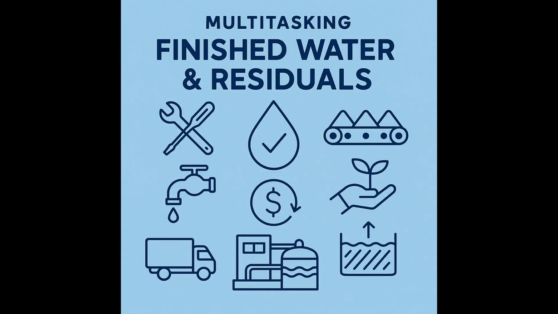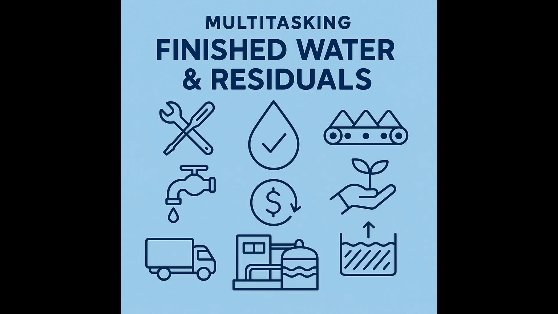Primarily, yes. You generally choose between dry polymer and liquid polymer, which is often an emulsion. Dry polymer comes as a powder or granule. Its main advantage is it's usually cheaper on a per pound of active polymer basis, and it has a longer shelf life. But it requires more complex equipment to handle and make down, meaning dissolve it properly in water. This takes time, often 30 to 60 minutes of mixing and aging for hydration. And there's a dust hazard operators need to manage carefully.